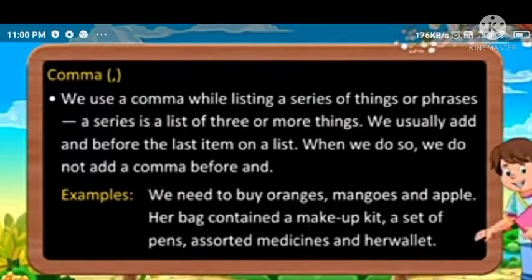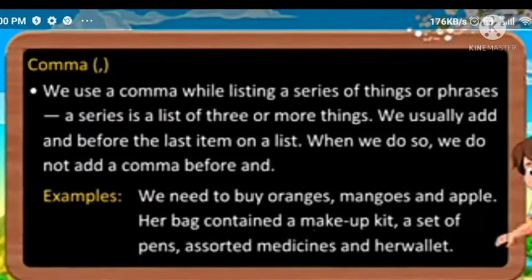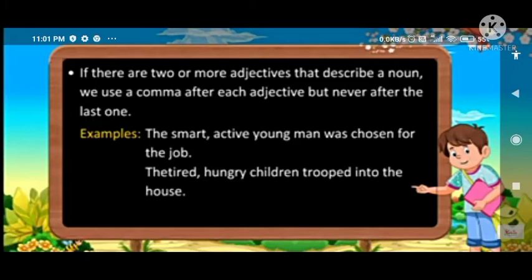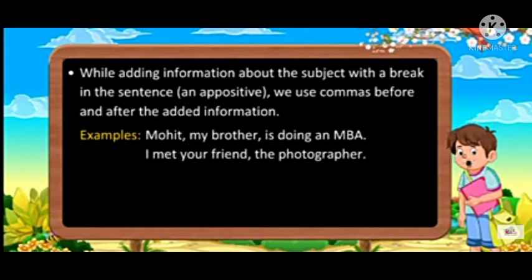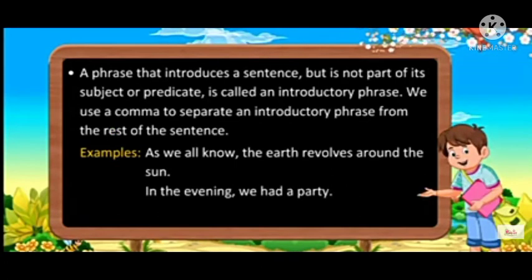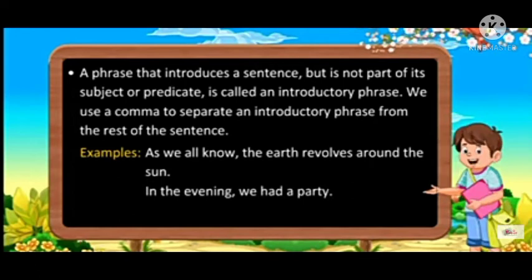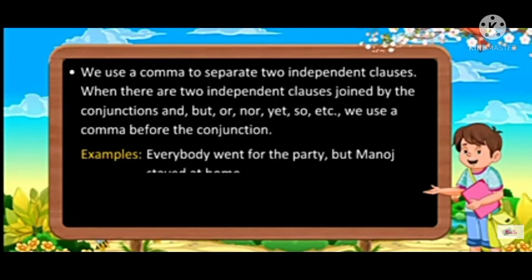Next is comma. It is used to separate words in a sentence, before a coordinating conjunction in compound sentences when both the clauses are independent. Comma is used to indicate pause also. After nouns and pronouns in opposition, it is used to introduce a quoted sentence, to mark off words like yes, no, please. After the words and phrases like however, therefore, in fact, indeed, no doubt, of course, and to say the least.